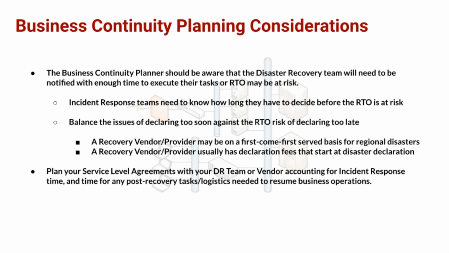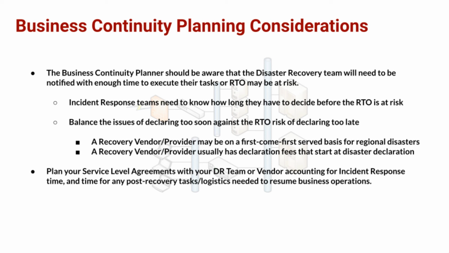So what are the lessons and considerations that we can take away from this as a business continuity planner? An important takeaway is that you need to be aware that the disaster recovery team is going to need notification with enough time to execute their tasks where your overall RTO might be at risk. This means that your incident response team is going to have a cutoff time. There will be a point where the incident response team is going to have to commit to either going into recovery or not going into recovery. And that decision point needs to leave the recovery teams with enough time to execute their tasks and still have the business continuity plan meet its overall RTO.